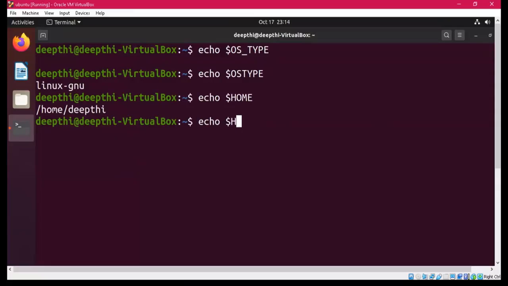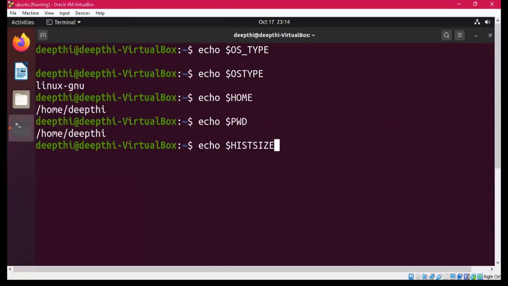Again, if you write pwd, it is going to tell you the current working directory, and the current directory is also the same. Then we have another variable, that is HISTSIZE. So you can see it is giving you the output 1000. What does it mean? It gives the number of lines of command history allowed in memory. So a maximum of 1000 commands as history can be used. After that, it will be deleted, right? The capacity is only 1000.